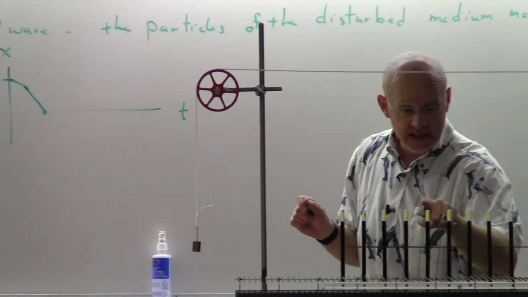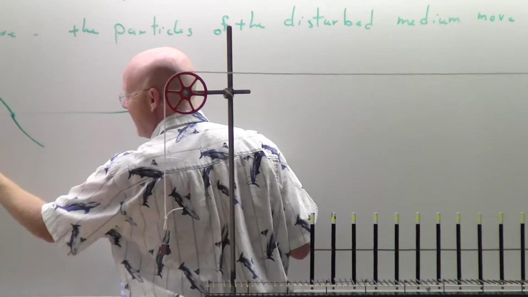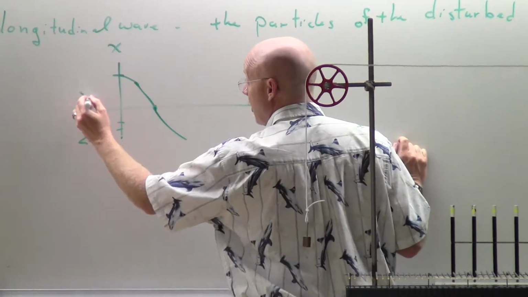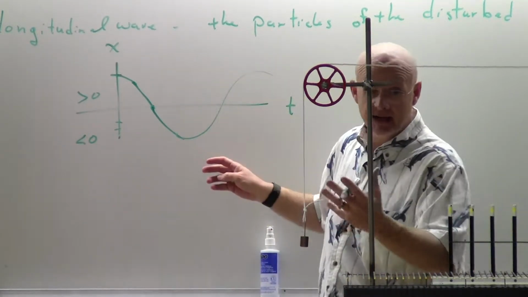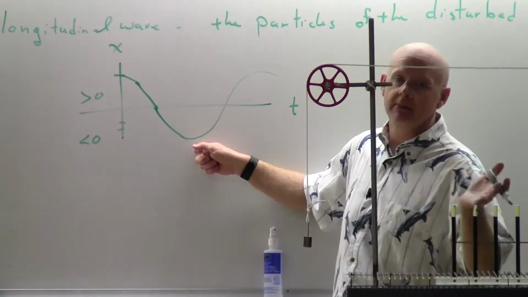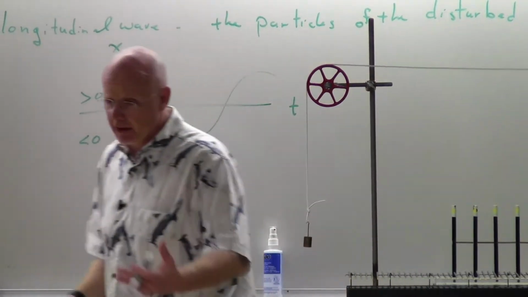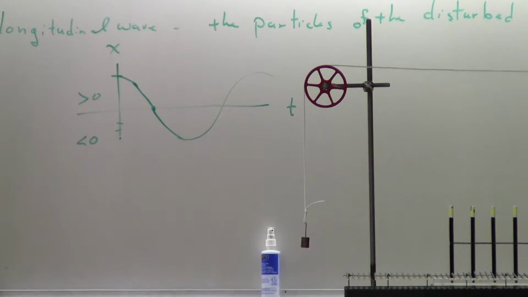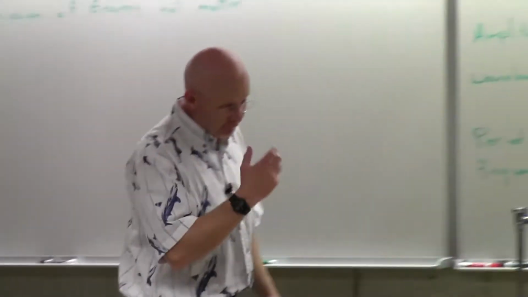And then I would get to these guys, which are now tilting that way. And so they're moved in a negative direction. And so this is less than 0. This is greater than 0. And now when I draw it this way, this would be my definition of a crest and a trough. The trough would be the negative movement. But of course that was a choice of coordinate system, so I could have said it differently. But I guess that could also be true about your vertical. Right? And so hopefully that helps.